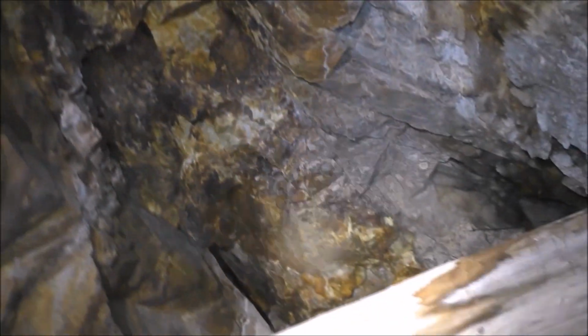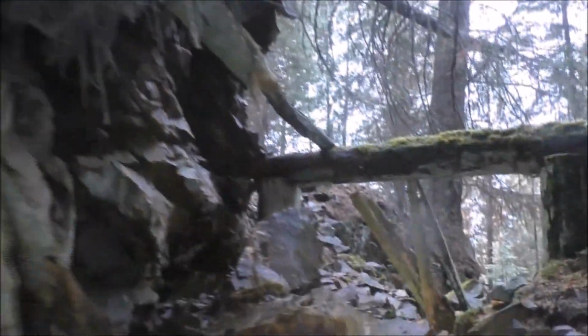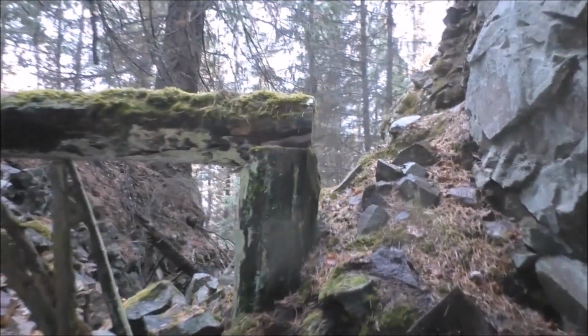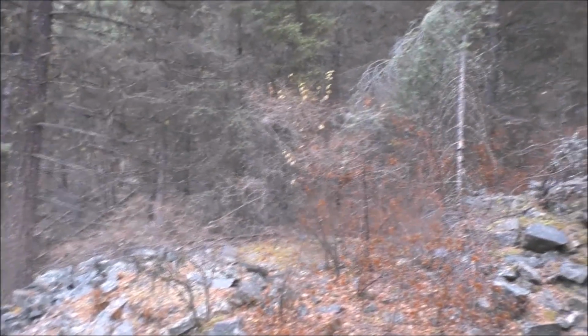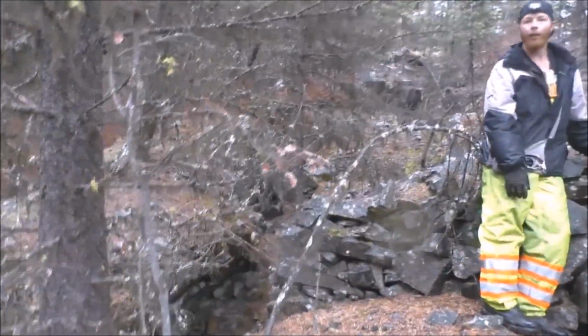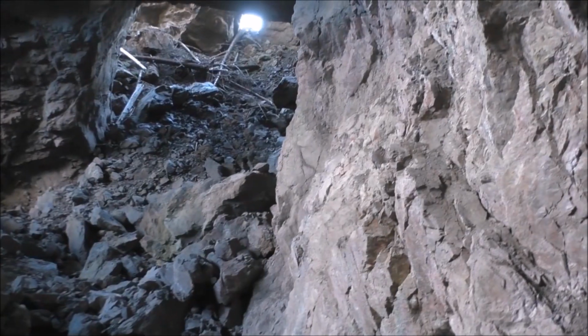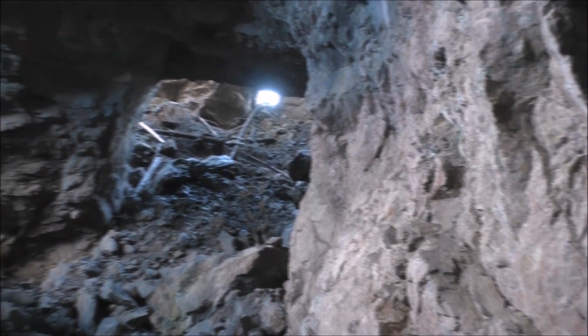Doesn't look too bad at all. Get a little deposit in there. Realize they didn't go up any higher. Yeah, well, sometimes what looks good doesn't mean it is good, eh? Right. Yeah, pretty old mine, this one. And then they stacked a whole bunch of this. So this is where the deposit would have started. They would have started mining on the top and then kept finding more stuff and then sunk that cross-cut tunnel. Yeah, some pretty impressive scenery in there, eh?